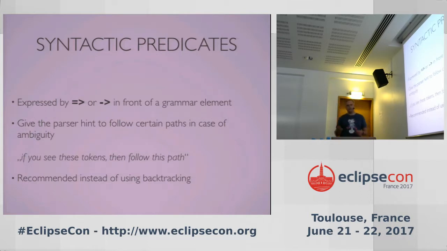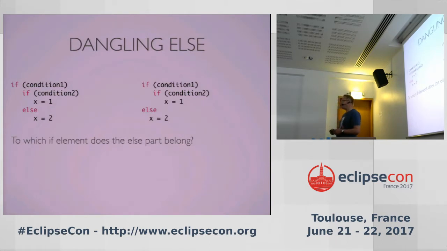The typical example for that is the then-else problem. So let's assume we have such a situation: if condition, then here another if condition, and with an else, but just with one else. The question is to which if the else belongs. This is the same expression, just with different format. So for the parser, it's the same. The usual semantics is that the else part would belong to this if expression.